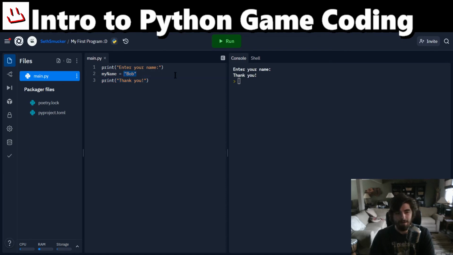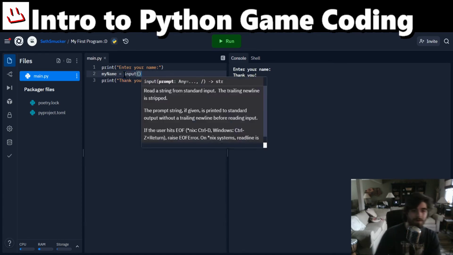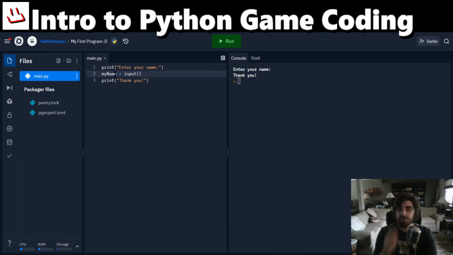Bob is a string. When you type something into the console over here, for input, it turns whatever you typed into a string and replaces the input function with what you typed.